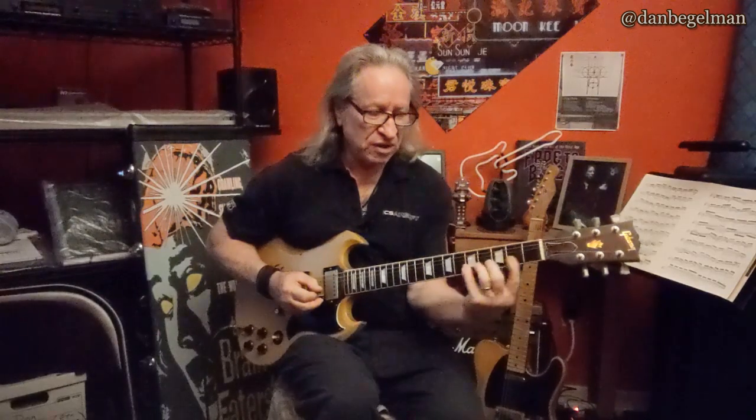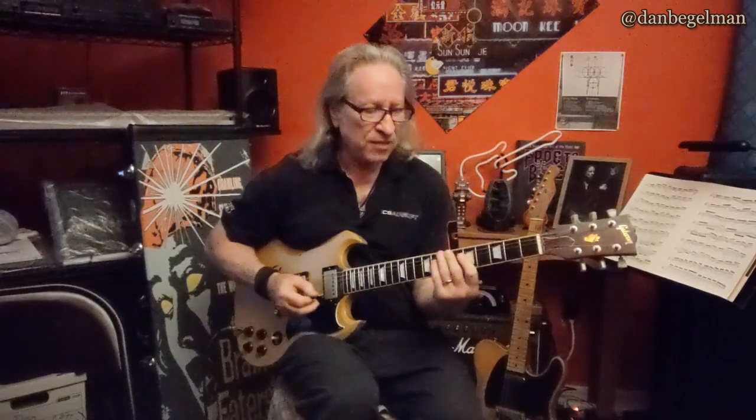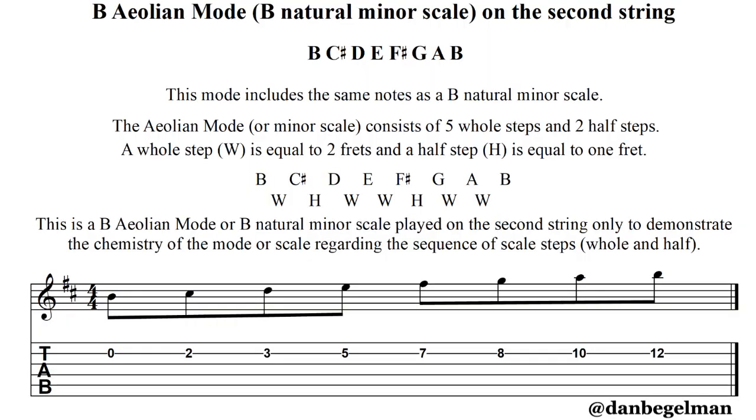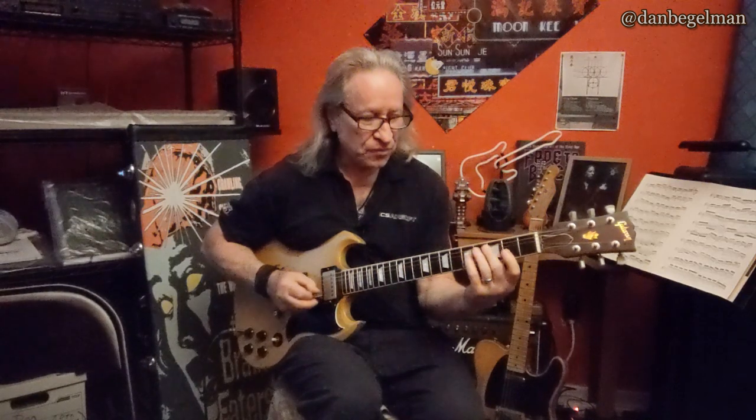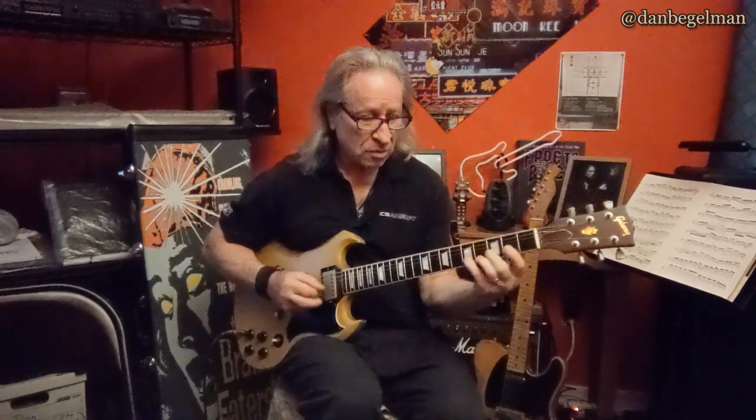I'll demonstrate an Aeolian Mode on the 2nd string, the B string, and just play it on that 1 string so you can see horizontally that series of steps works. In other words, the 1 fret, 2 fret thing I was just talking about. Okay, here's an Aeolian Mode on the 2nd string. B Aeolian Mode. So I'm going to start with the 2nd string open, and then I'll go a whole step higher, a half step, whole step, half step, whole step, and we put that together. It's this. That's a B Aeolian Mode.